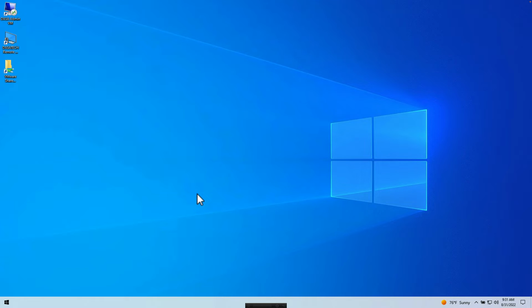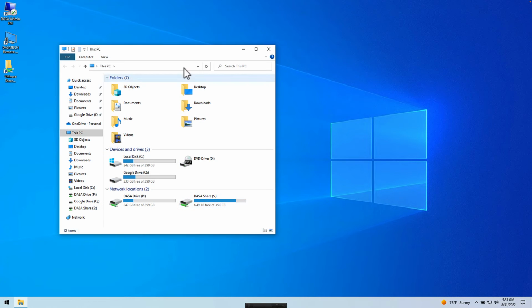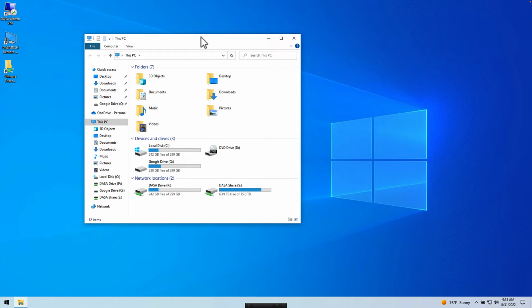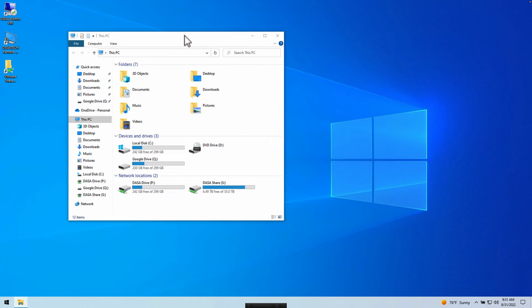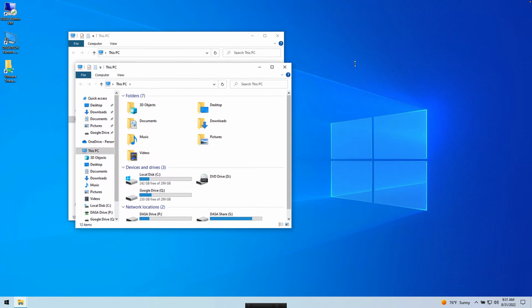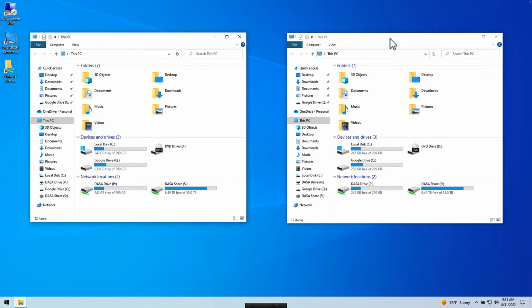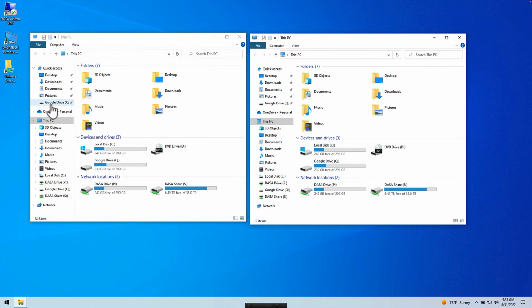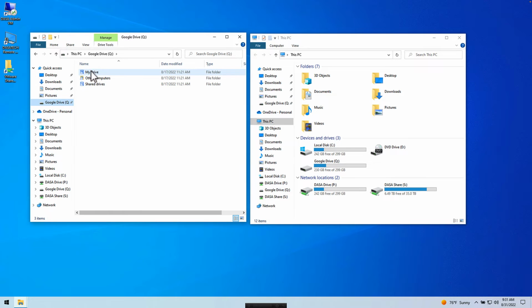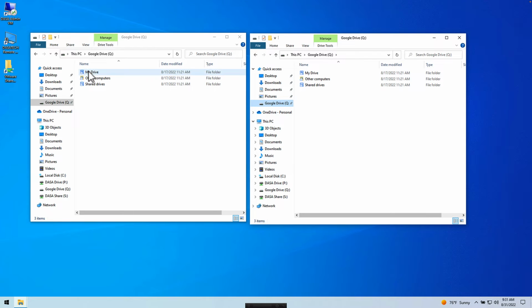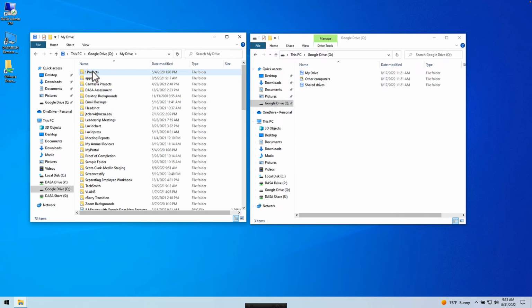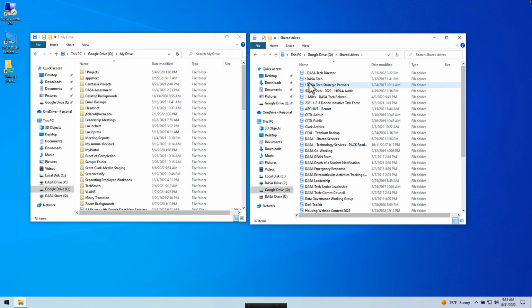So the first thing that we're going to do is open up Windows Explorer. We're going to press the Windows key and E on our keyboard. That'll open up Windows Explorer for us. And you know what? We're going to do that a second time just to make this easier. And we're going to have both of these side by side on our computer so that we can quickly go in and edit it. Now you'll notice on the left side we have Google Drive. And that's going to show us our MyDrive and Shared Drives. We can open that up in each. And in the one on the left, I'm going to open up the MyDrive. And the one on the right, I'm going to open up Shared Drive.